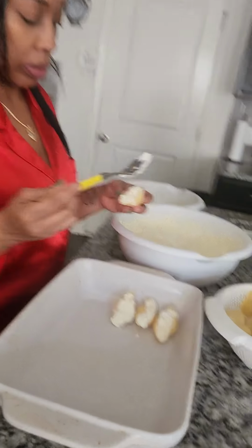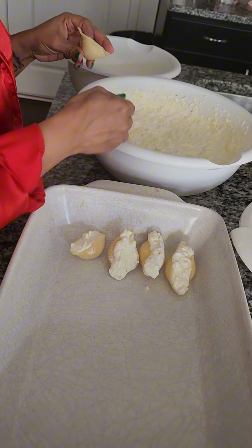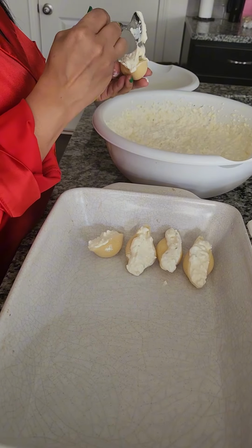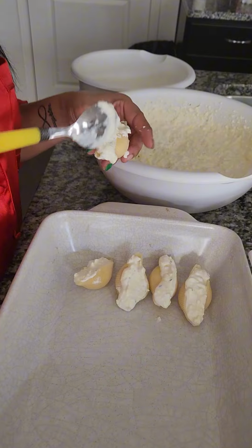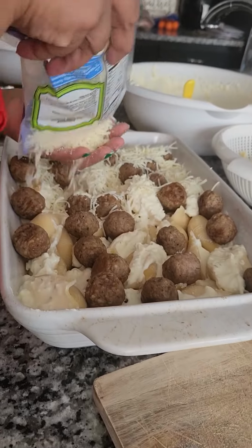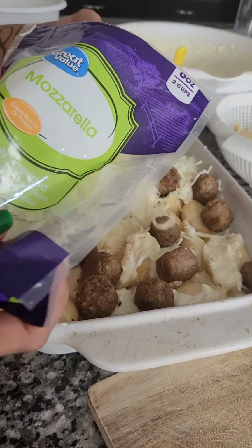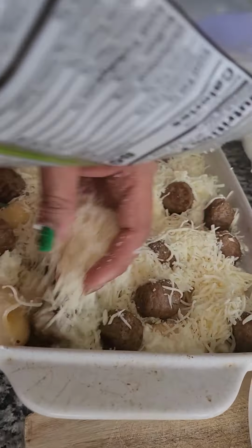Okay, so there's how you're going to be stuffing your shells. You can add about however many you go across. My rows are probably about 4 to 5 shells across. Once I get that all done, then what you didn't see is I'm going to be pouring on the sauce, but I'm going to add my meatballs into the same pan. Once I get all my rolls together, I'm going to add a layer of meatballs on top, and then I'm going to be adding the cheese. I'm going to be adding my sauce.